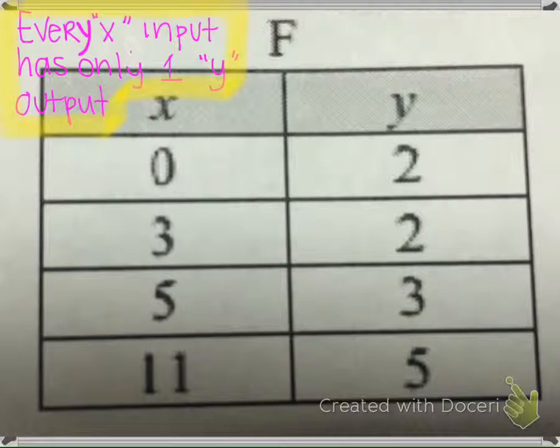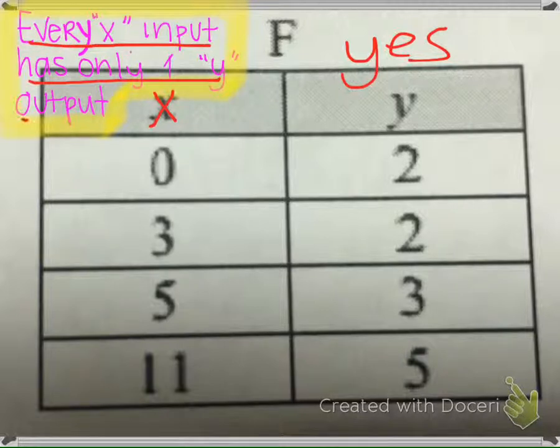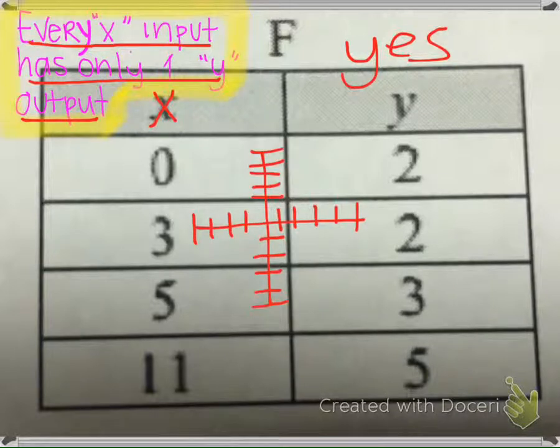Okay, let's take a look at this example here. If we examine the x values, I don't see an x value used more than once that has 2 different y values. So this one would be yes. And the reason why it's yes is every x has only one output. If we were to draw a sketch of this graph, we'd have a point at 0, 2, a point at 3, 2, a point at 5, 2, and a point somewhere out here at 11, 2.